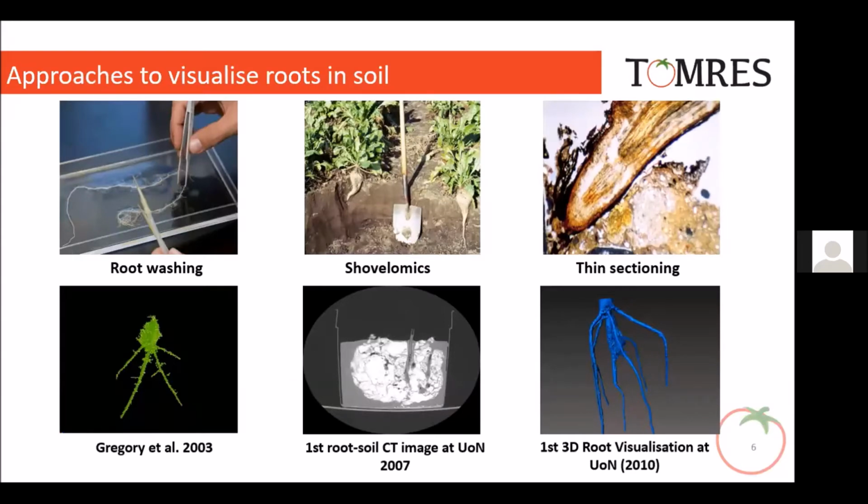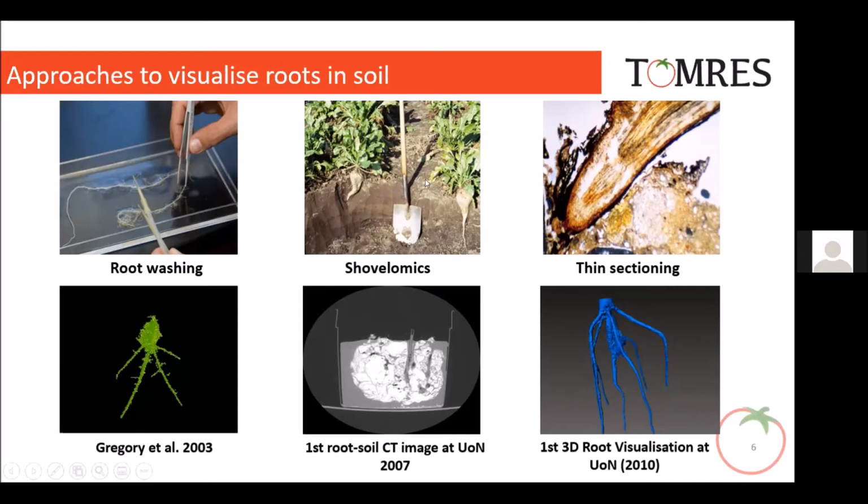So we want to visualize the roots in soil. There are lots of different methods to do this, but it's very challenging. Soil is an opaque environment, so pulling out the roots has traditionally been quite difficult. Usually it would involve washing the roots out from the soil. There are drawbacks to that; although it's not costly to do, it can lose parts of the root structure that might be important for understanding how the plants interact with the environment.